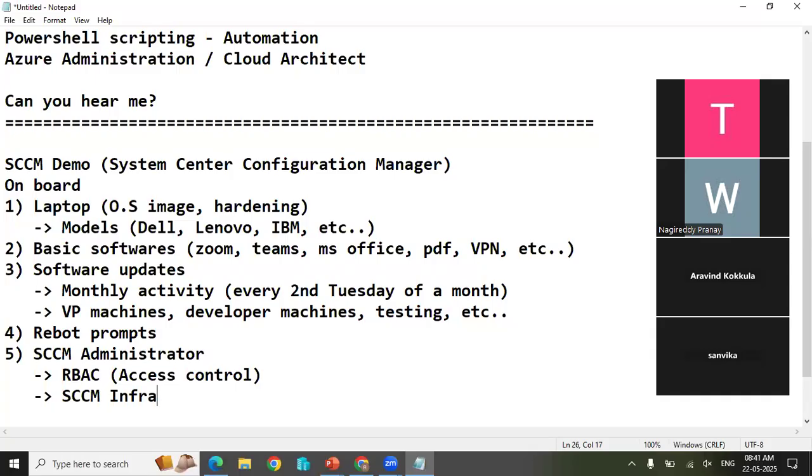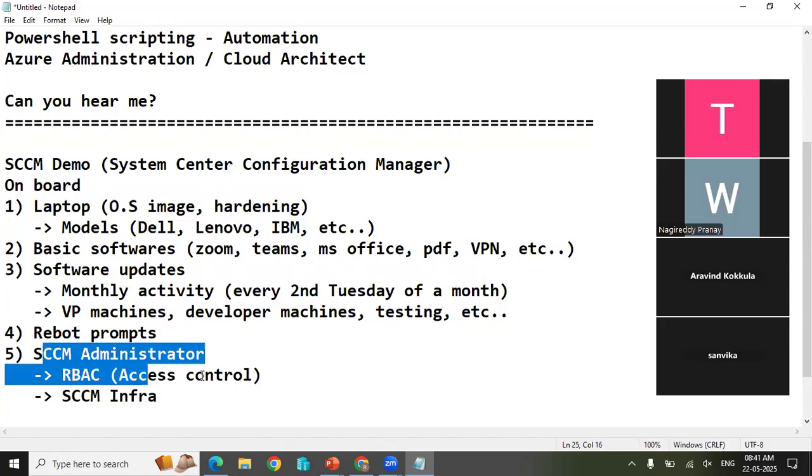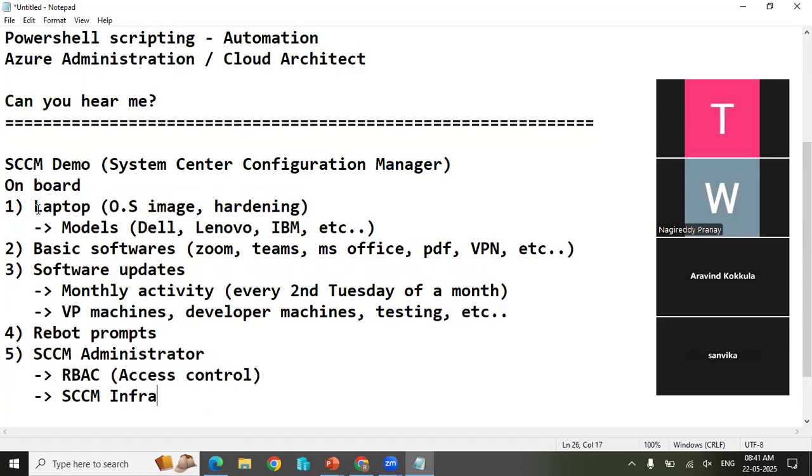Let's take a simple example. I have a device, a brand new laptop. The laptop is delivered, but it is not connected to the network, and the SCCM admin doesn't know there is a laptop in the organization. Somebody is asking to deliver MS Office to that brand new system, but the system is not even discovered. How does SCCM know there is a system in the organization? It has to be connected to the network, right?